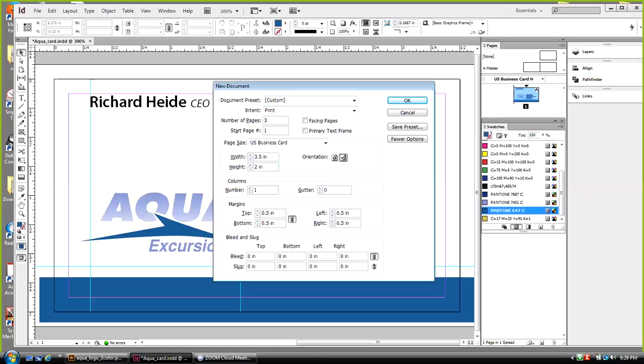What I do want to do is I want to set the margins. Now, since this is a business card, the margin needs to be rather small. So I'm going to say 0.125, which is about 1/8 of an inch. You'll see, I'll explain this when we get there. And notice that there's a link here, and it's selected. If I deselect this, what's going to happen is it's actually already switched it to 125. But if I deselect this, I can change the margins, which I don't want to do. So I'm going to keep that selected.